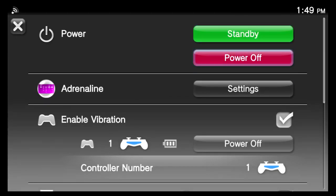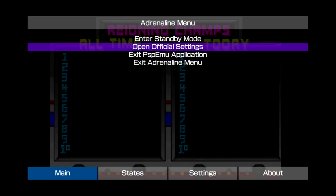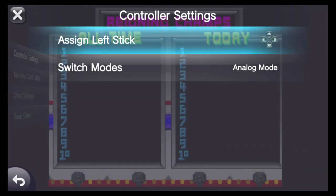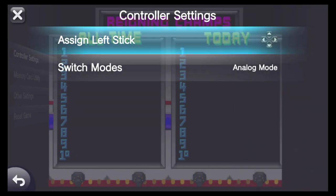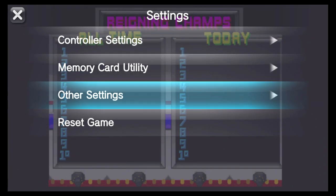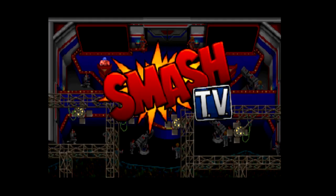I know that Williams, or Midway, doesn't always put out the highest quality stuff on their compilations. I've had a few situations. Oh, here I wanted to show some of the additional controller settings and things you can try here, like the disc speed. And this game does support the DualShock with the joysticks, so you can play it arcade style, where you've got the dual arcade sticks.